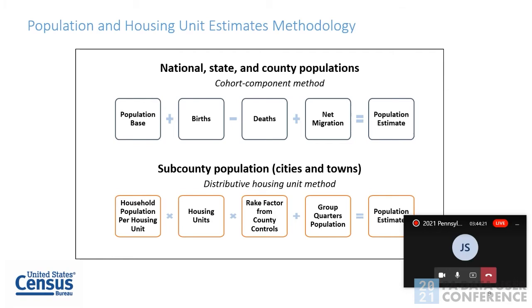And to produce the final sub-county population estimates, we add the controlled household population estimates to our estimates of the group quarters population. And by group quarters, I'm talking about people that live in certain institutional settings like correctional institutions and so forth, and other non-institutional type settings like dormitories. So those are added together to get the final total population estimates for those areas. Input data for housing unit estimates come from the Census Bureau's building permits survey, the survey of construction, manufactured home survey, and from our estimates cooperative partners.